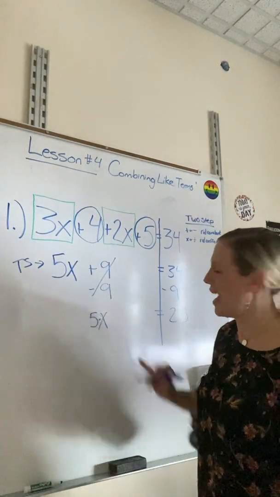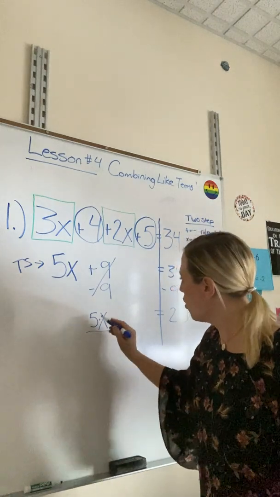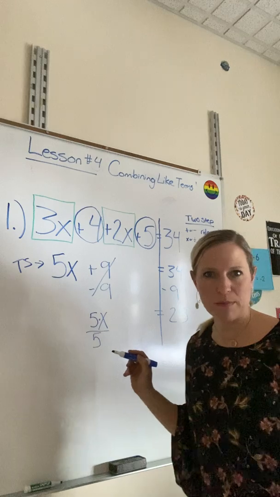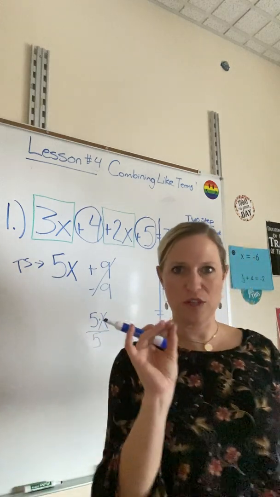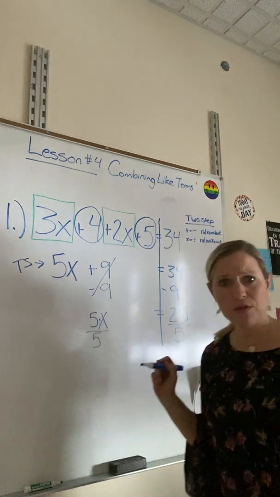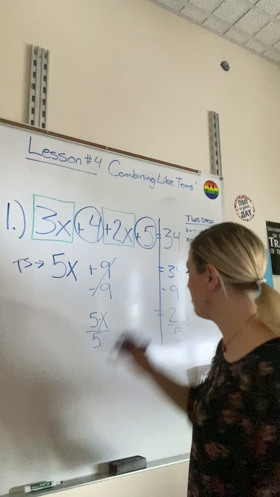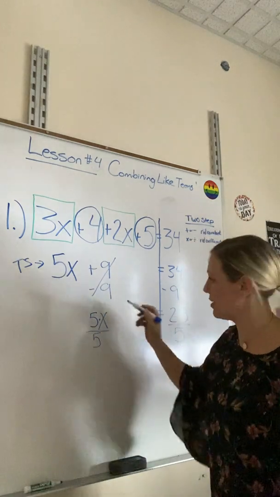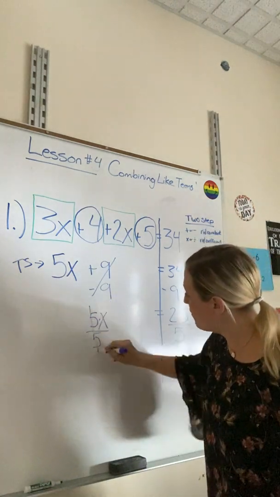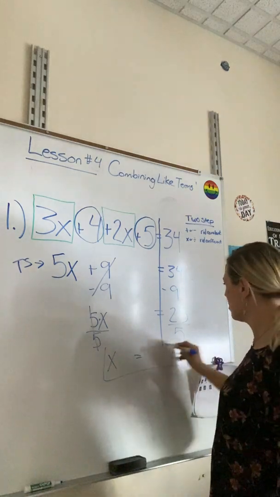This is 5 times x. The inverse of multiplication is division. So in my class, we are always going to be dividing to turn our coefficients to 1 for now. So remember, when you divide in algebra, what's the rule for division? You have to divide every single term, and I'm pretty excited because I only have 2 terms to divide. 5 divided by 5 is 1. I get x equals 5, and I box my answer.